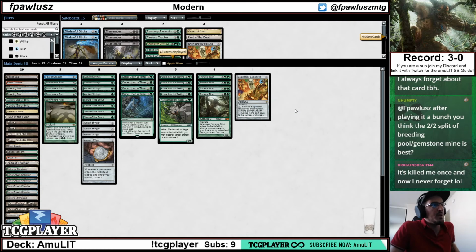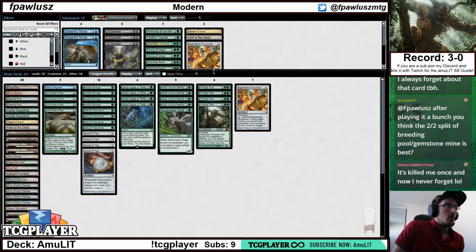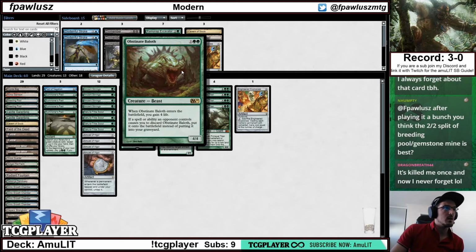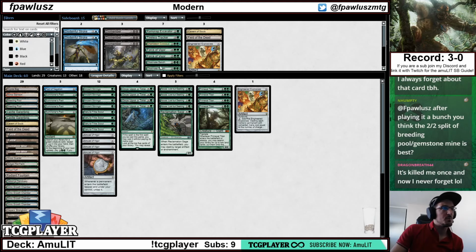There's a very big lack of aggro decks in the format right now. Basically Shadow is the aggroest deck that you see very consistently, and we have the second Baloth in there just to compensate for the fact that we're playing Breeding Pool.